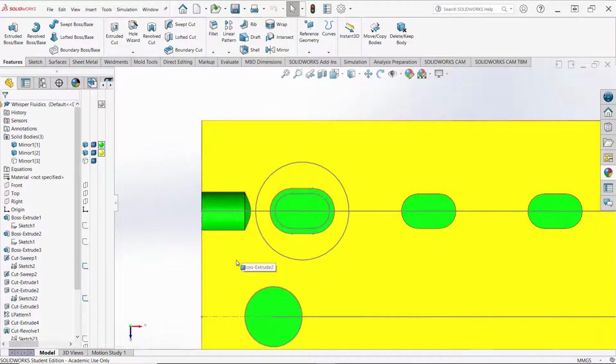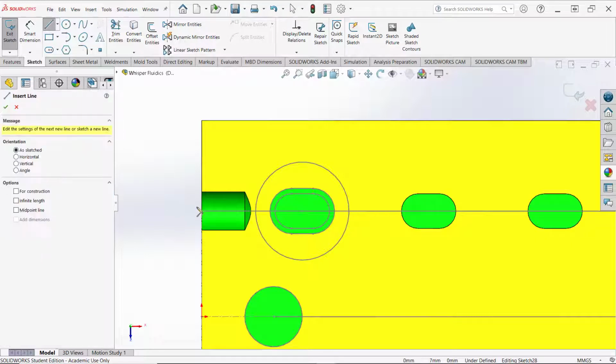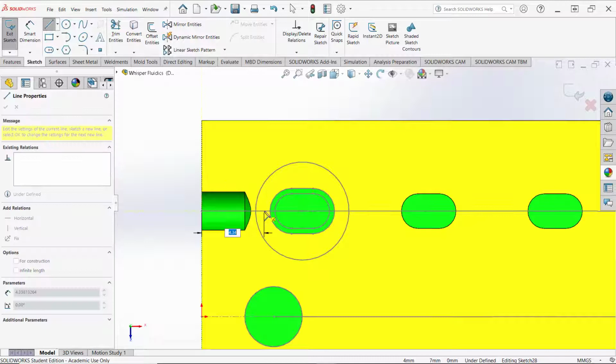And I'm going to put a couple more arcs in here, so let's do a sketch on the top plane. I just turned it off. I don't need it visible, and I will then draw a line from this point right here, and I'm going to go over to about right here.